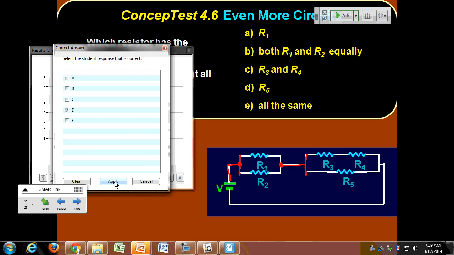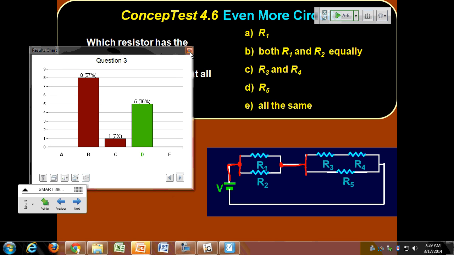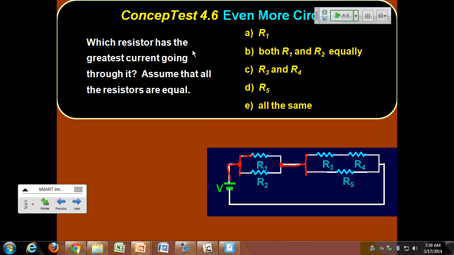D is the right answer here. Because it's not just smallest, but smallest relative to the other path. All right, so here, you'll get the same current actually going through R1 and R2, and then it'll come back together. And here, you'll get a bigger current through R5, because R3 and R4 together have twice the resistance of R5, and so more of the current is going to go through R5. So while you got the same currents over here, I and I are equal, you're going to have a much bigger current over here through R5 by a factor of 2.